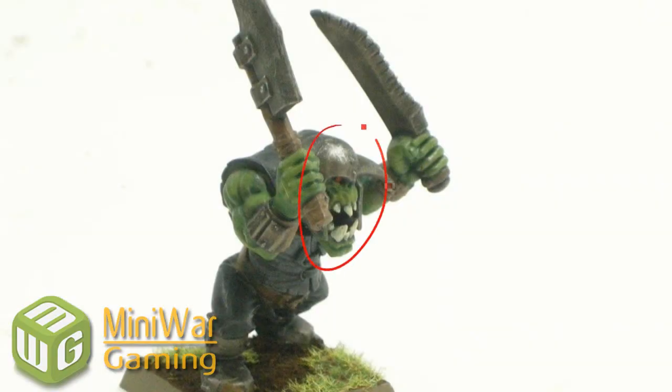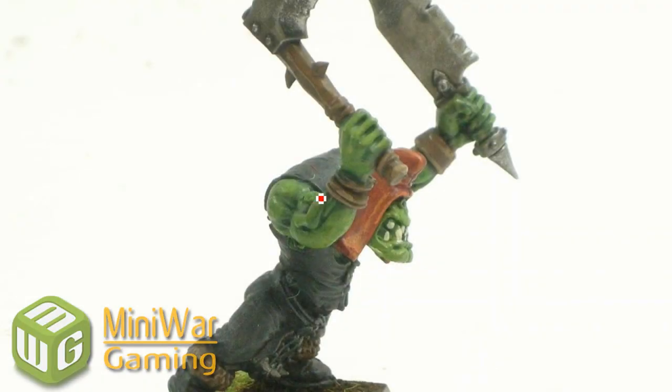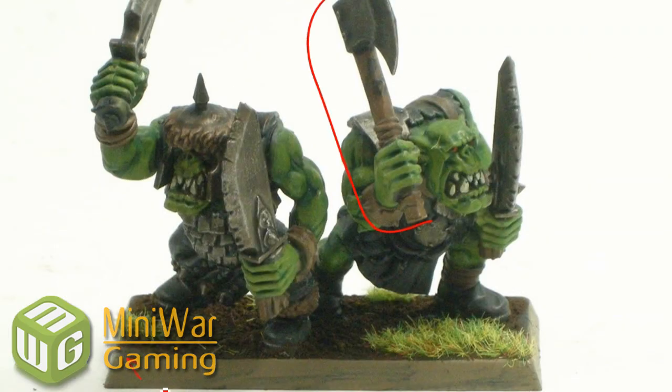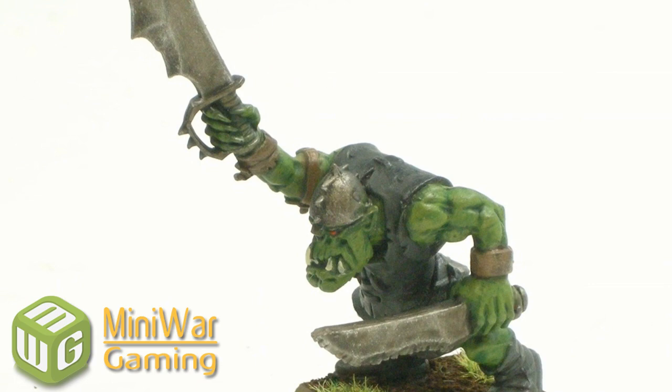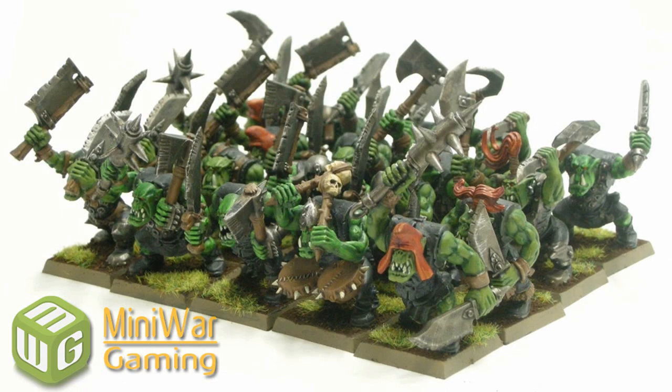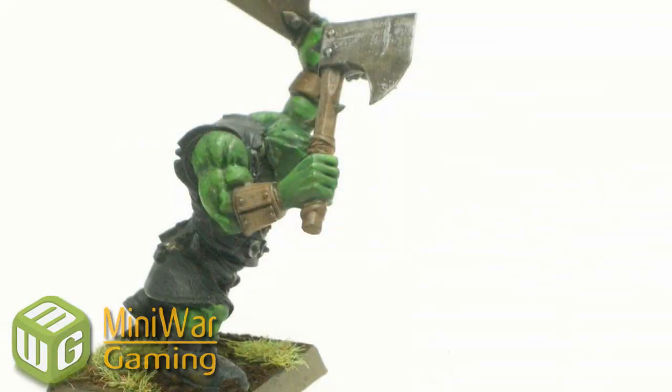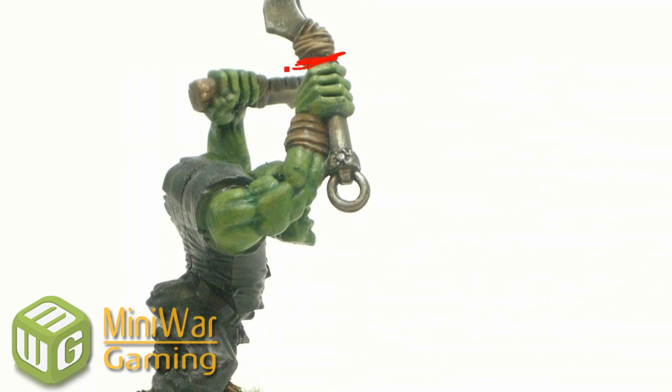Here's one of the random orcs - Boarboy's head, Boarboy's hand; those ones come just with the hand included, so I chopped off the hand on that arm and put that one on, just to mix up these boys with different weapons. Another weapon from the Boarboy's set - same thing, just chopped off a hand. These guys are just on the double base. Here's a shot of 20 orcs - what they'd look like. Really cool weapons in the Boarboy's set and you get lots of extras, so I used them with this Orc Boys unit. This one here is just that big mace-type weapon chopped off and swapped at the top.